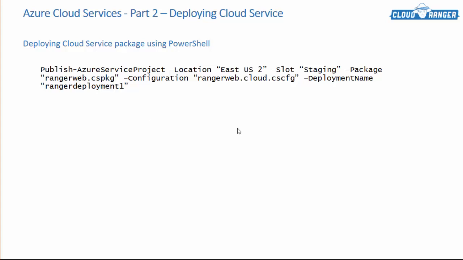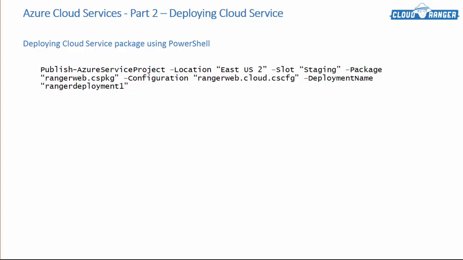So I'm going to conclude this session here. The only thing that we did not go through was CSPack. Feel free to look it up in MSDN. It's a little bit more complicated way of doing this. You have to manually create the package, and there's a bunch of switches to upload it. So it's the CSPack command line tool. But chances are the way we are doing this is probably the way you will be doing it, through Visual Studio or through PowerShell, or just manually from the management portal or the preview portal.